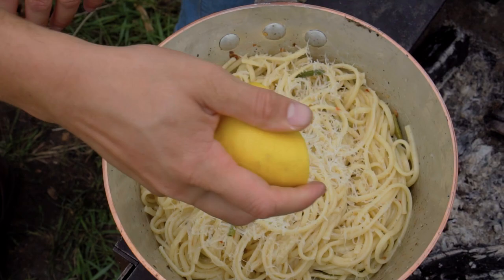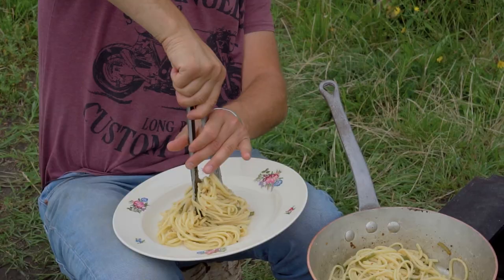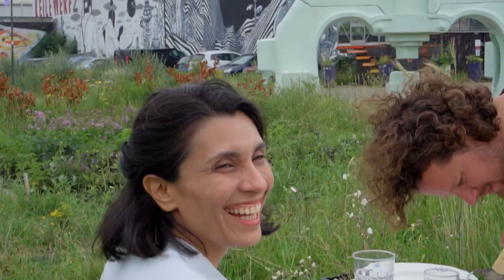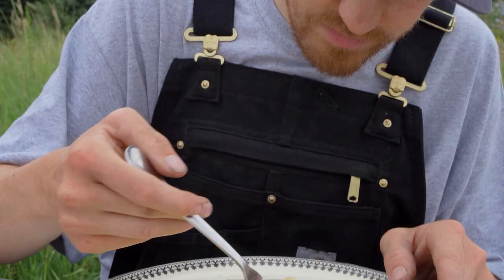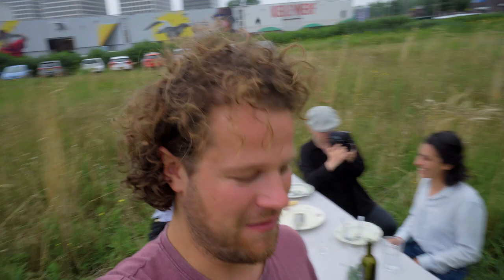And then a little bit of lemon to give it a summery lightness, and then we're going to garnish it with the garlic. Okay guys, that was an amazing meal and they're making fun of me because I'm vlogging. But yeah, there was another vlog — number three. I hope you like it. If you want to see me make something else — something on the fire pit or in the outdoor oven — let me know and I will give it a go. Ciao.